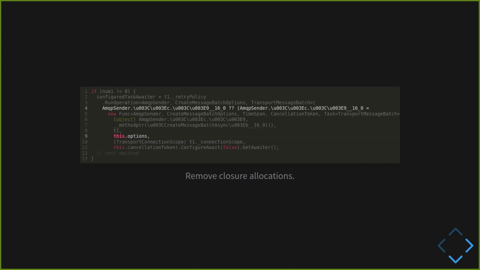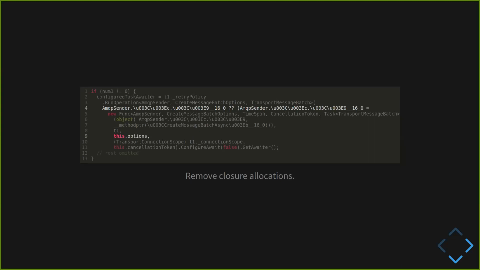As we can see here, this code is now heavily optimized because that static field access and null check happens, and every state that is required to execute this method is automatically passed into this lambda, including the options and everything else. So that is great. By making this, well, in quotes, small change, we got rid of all the display class allocations and the function delegate allocations. And we were also able to leverage newer stuff like ValueTask in order to optimize this code even further.